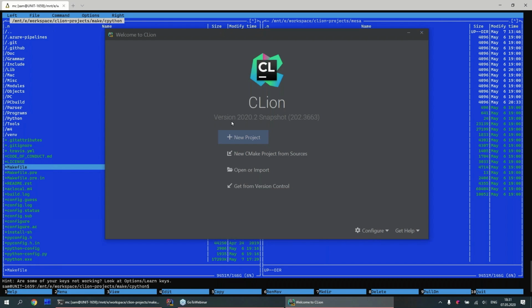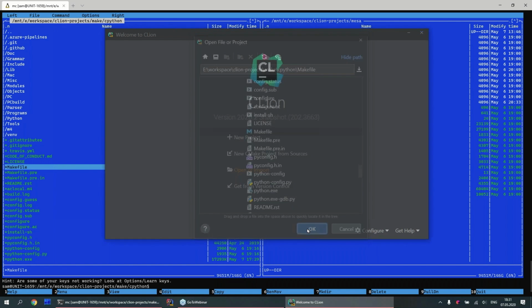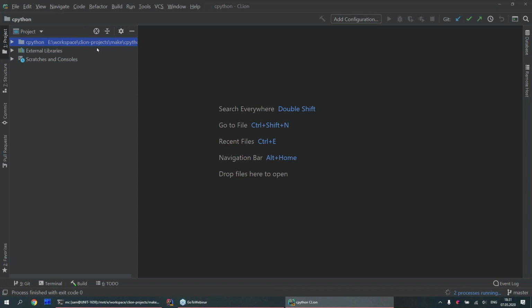You should notice that this is actually an internal build, so it is not currently available to users, but it will soon be. I just go to Open or Import and select the CPython Makefile, click on it, say Open as project, and as you can see, CLion opens it.